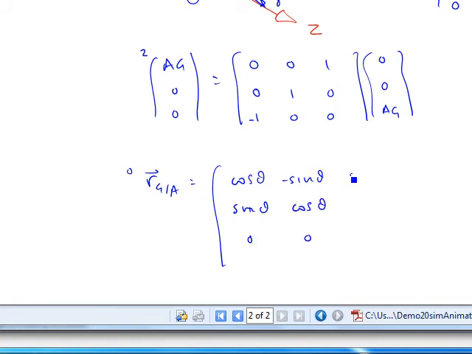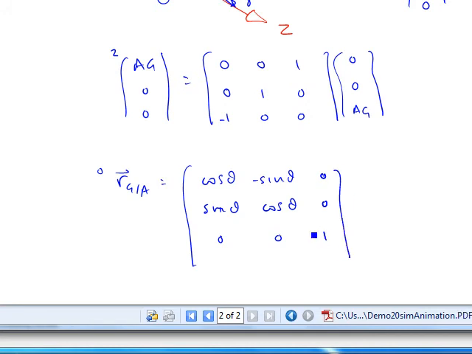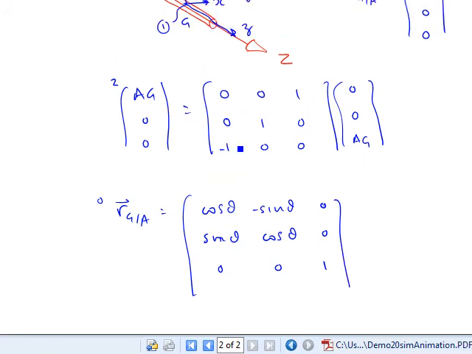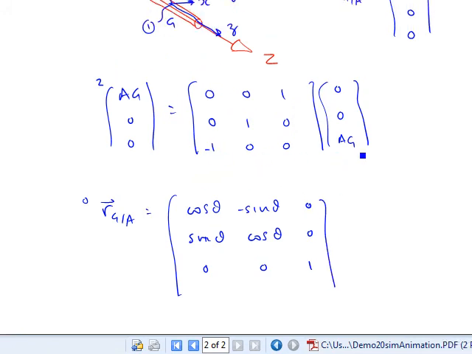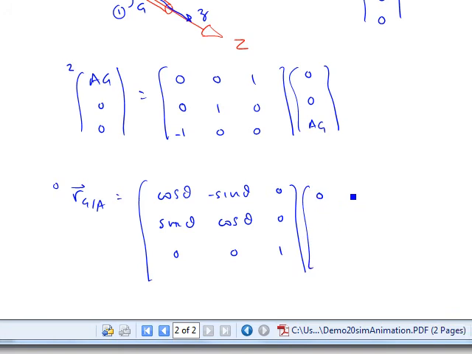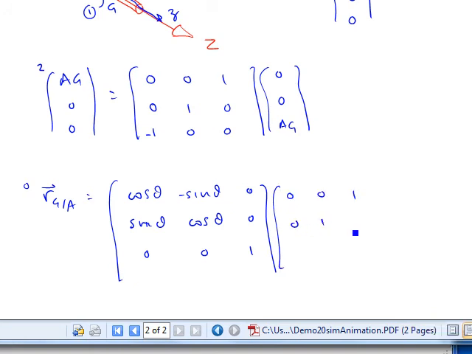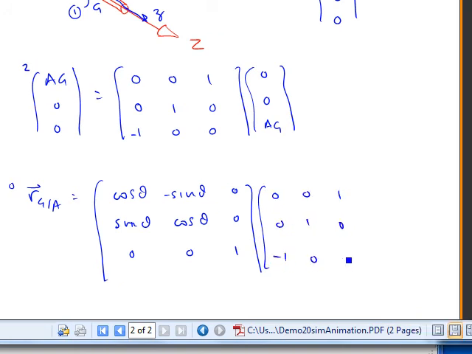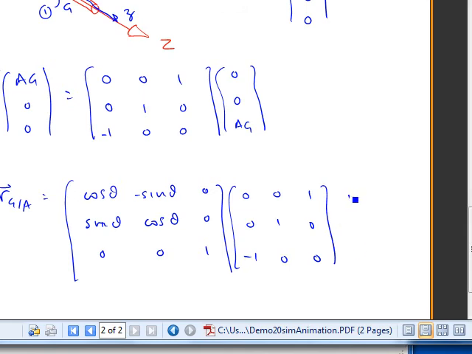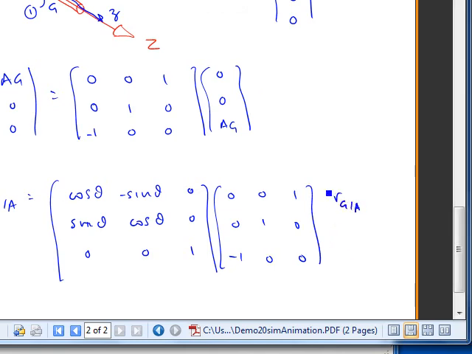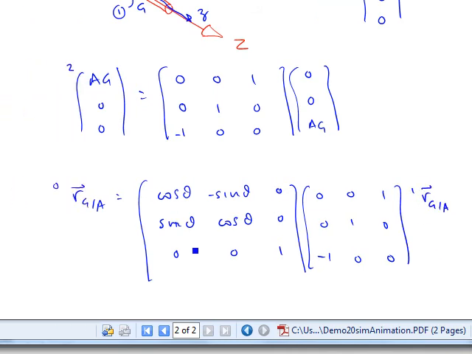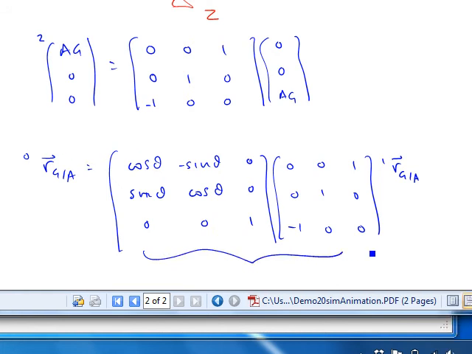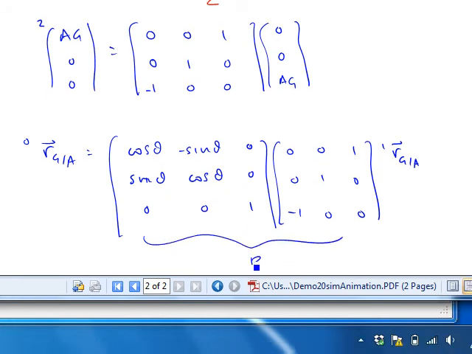And I'm going to apply that to my original cylinder rotated 90 degrees: 0, 0, 1, 0, 1, 0, minus 1, 0, 0, times RG with respect to A in the original frame 1. So this is my new rotation matrix, which I will just call R.